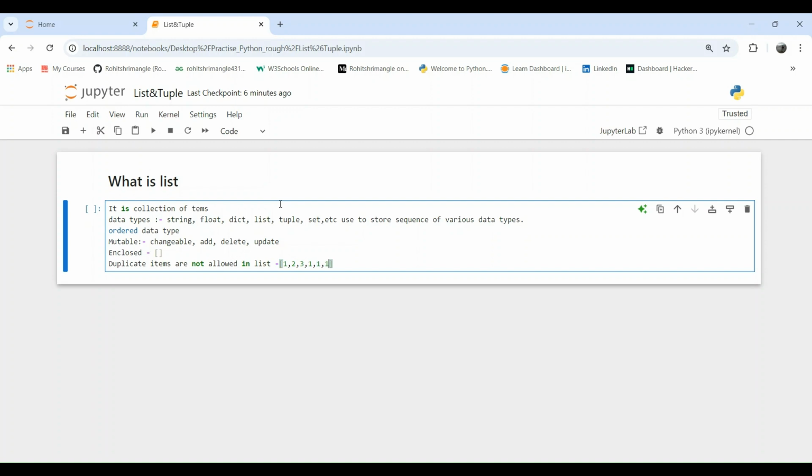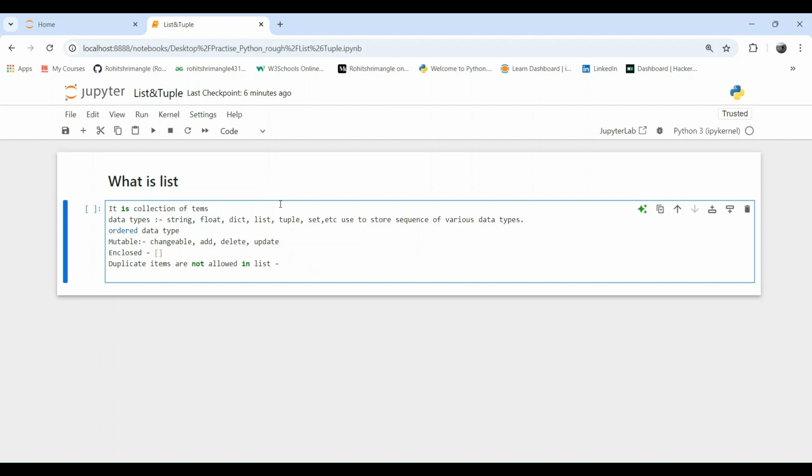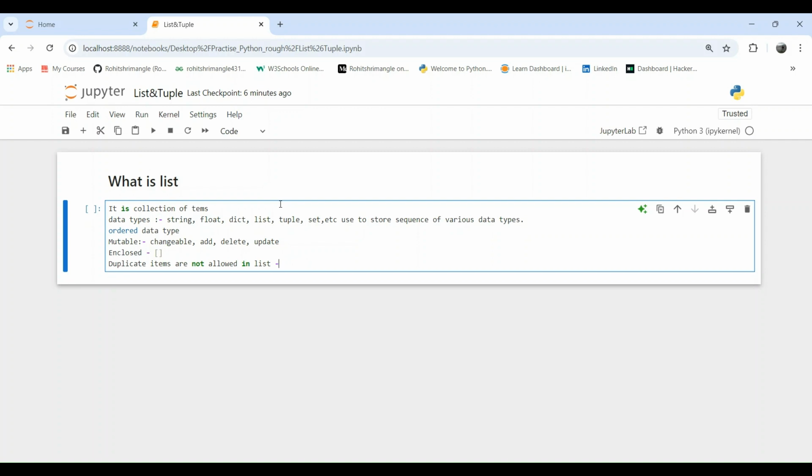So here the duplicate item is 1, so duplicates are not allowed in a list. We can't use duplicate items in a list. And lists are comma separated. Right now I gave an example 1 2 3, so in a list items are separated by commas. So this was about list.